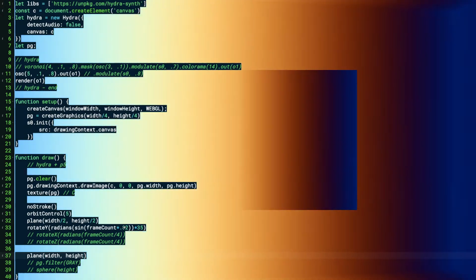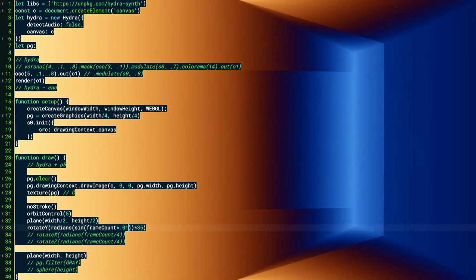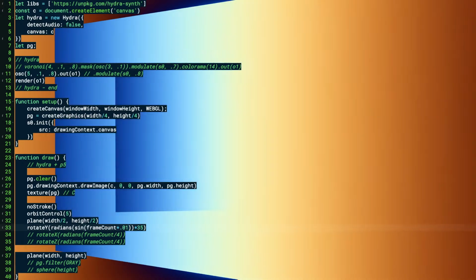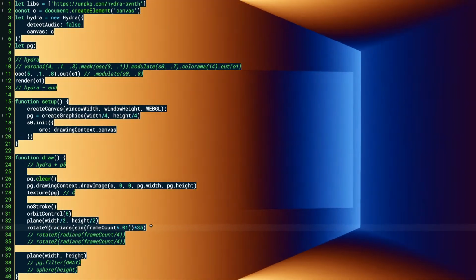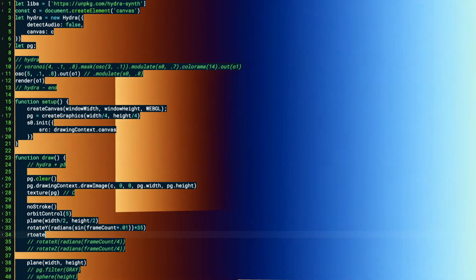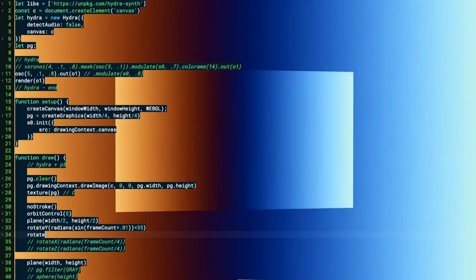It's kind of abrupt. And maybe, yeah, so it's swinging back and forth, but maybe it's also interesting to let it just constantly swing around, which I guess it was already doing. No, it wasn't, because I wasn't doing the y-axis. Rotate y.